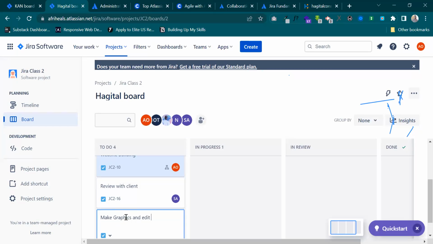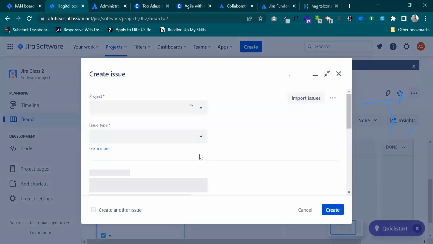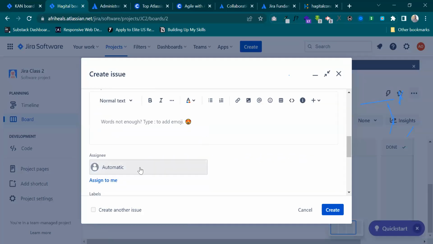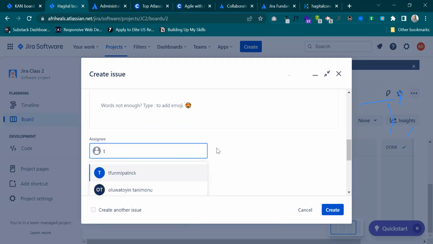Okay, make graphics and edit photos, because the photos clients would always send are always looking very horrible. So that part is one of the tough parts of making a website. It's very interesting, in fact.